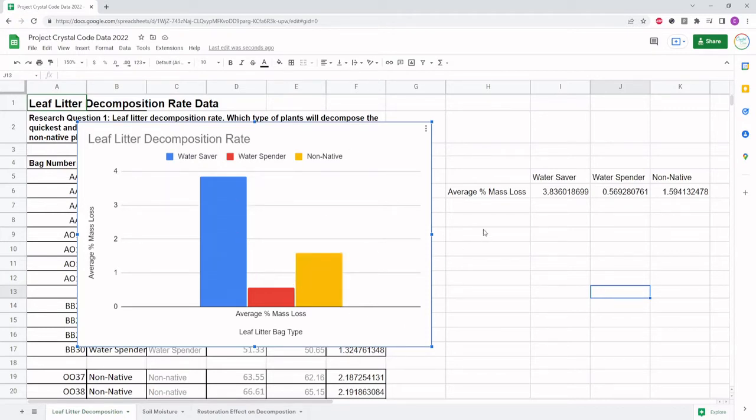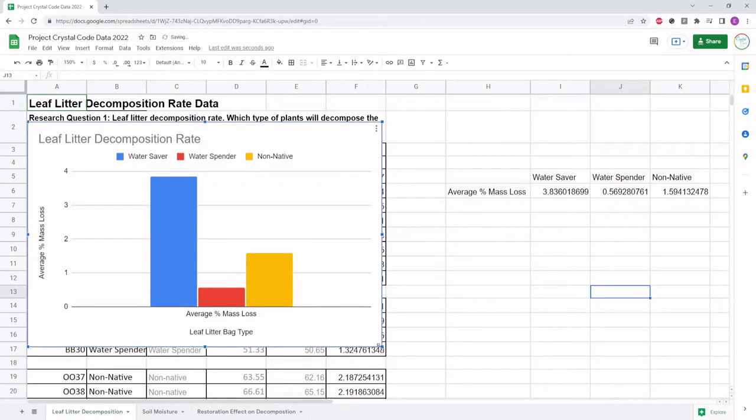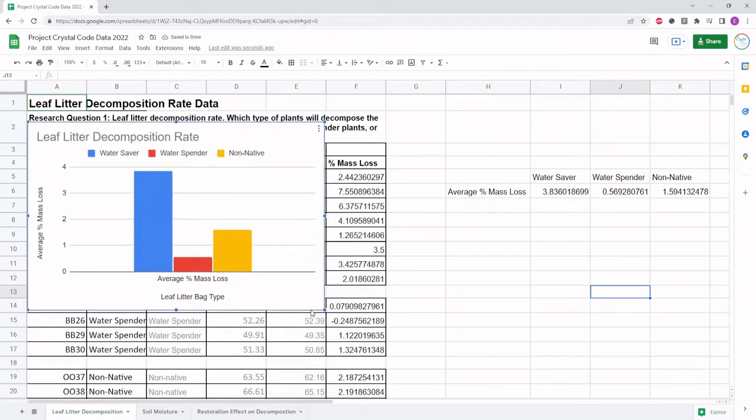So our standard deviation is just going to show us whether there is much overlap between the data points that we have within each of the three treatments. So to do a standard deviation graph, we're going to follow some of the same steps as before. So I'm going to make this graph a little bit smaller, and on the right hand side here, I'm going to create a new table. So I'm going to write standard deviation.